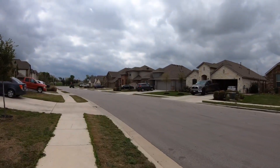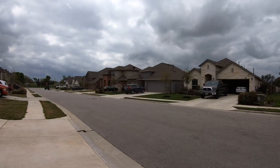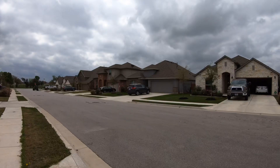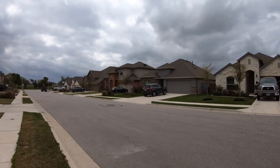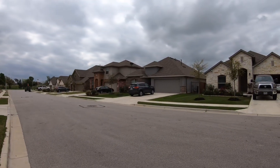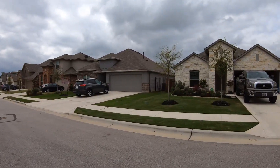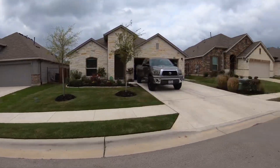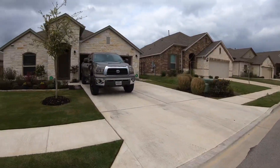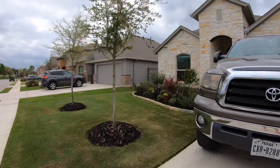We come back over here and look at my lawn and my neighbor's lawn — you can see the drastic difference. My neighbor also uses a reel mower and maintains down near half an inch, pretty close to what I'm at. He actually maintained it at that low height all winter, so he achieved a better green-up than I did this year, just because we didn't really have any heavy freezes. You can see just how green we are compared to everyone else in the neighborhood. It's not that anyone's doing anything right or wrong — it's just a matter of scalping down low to achieve the results you want.